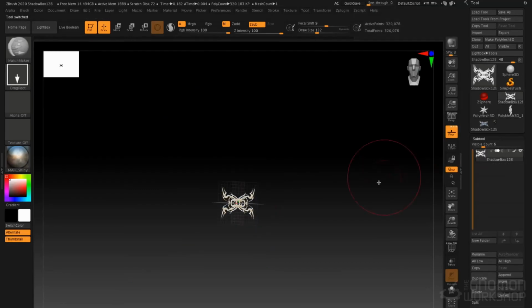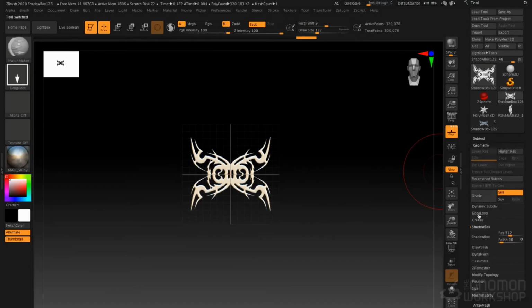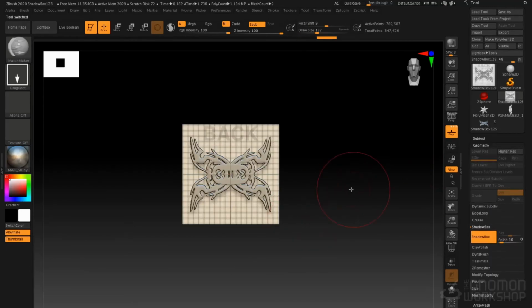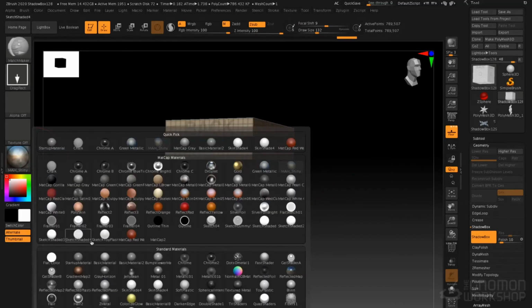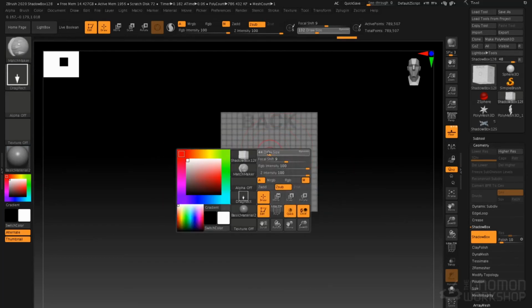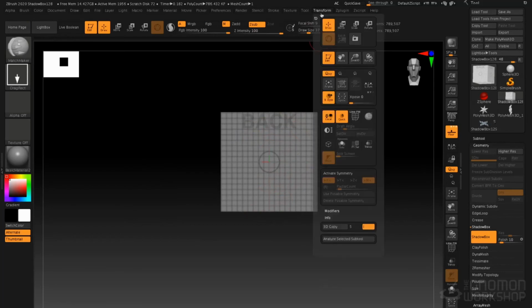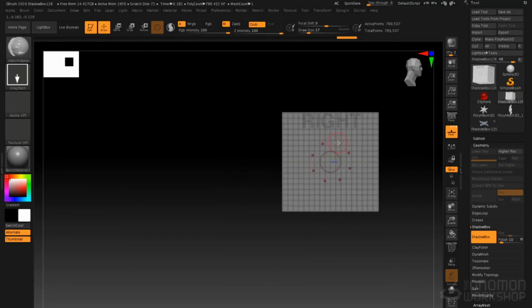One more thing I want to mention though before we end, if we go back to our Shadowbox item, go to Geometry, let's create another Shadowbox, leave it at 512. I just want to show you one thing that I think is quite neat. Let's turn off frame mode, and let's change our material back to basic material 2. When I'm painting masks in here, sometimes I'll go to Transform, and I will turn on Symmetry, turn on Radial Symmetry, and what this does is it gives me a radial symmetry. So I'm painting in a circular pattern.